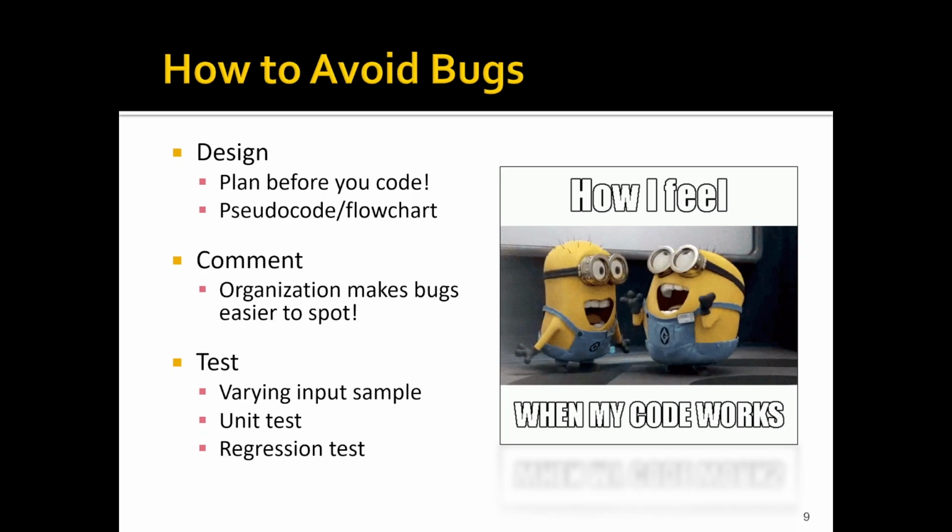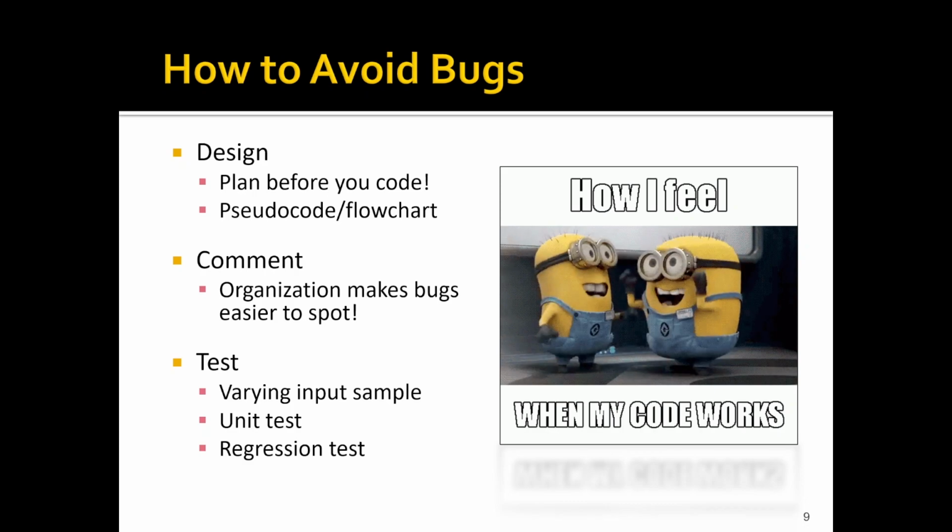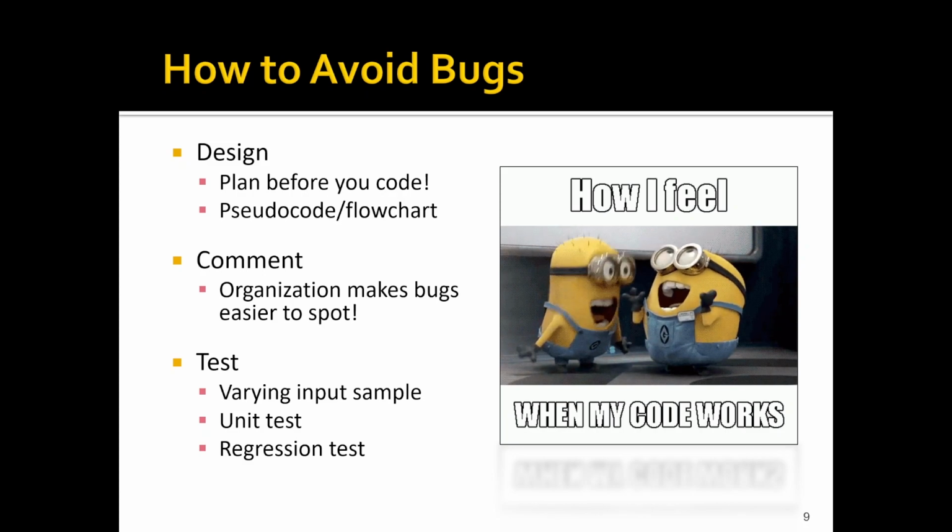The first step to this, as we've seen, is to design your programs. Expressing your algorithms in English is going to lead to fewer logic errors versus just sitting down and coding at a blank page. So make sure you plan your code before you actually write your code. You can plan this out in pseudocode and flowcharts, as we've seen, or even just rough sketches on paper. Anything you can do that will take the ideas in your mind and turn them into something more algorithmically expressed will reduce the amount of assumptions that you make when turning those ideas into code later on.